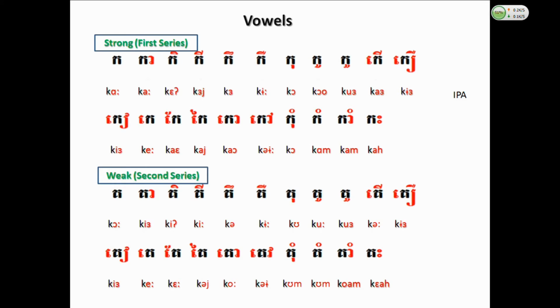Taking a look at the vowels now, if you remember, there are two initial vowel sounds that correlate with each of the two categories of consonants. What you've seen here is we have the two consonants, the strong and the weak, or the first and second series, with the first at the top and second at the bottom. The initial consonant sound will be the same. We're using ga and gu, as you can see from the top left of each of these categories. The vowel script will be the same, but depending on which series the consonant belongs to, the vowel sound will be different.